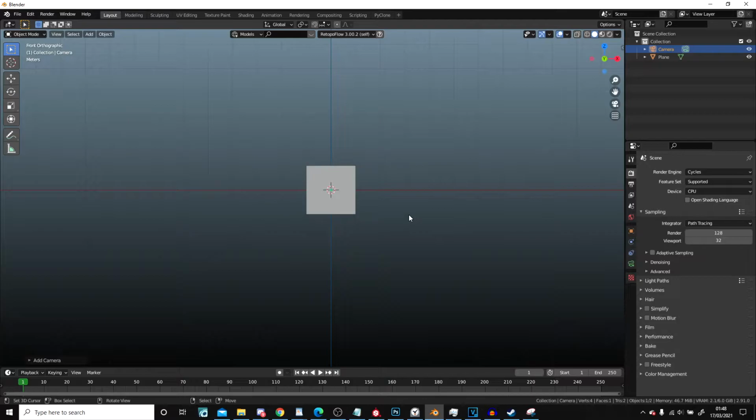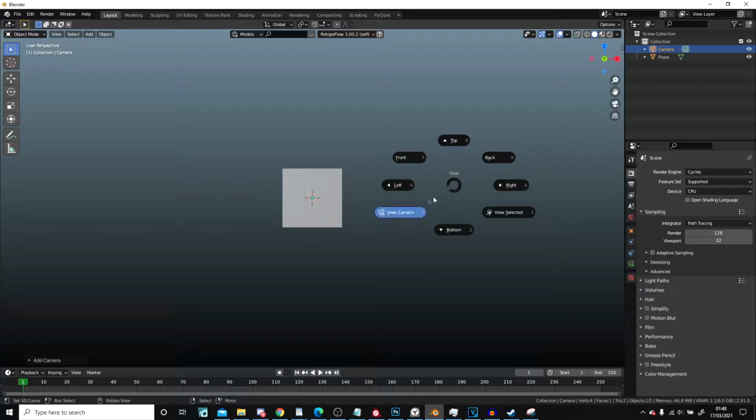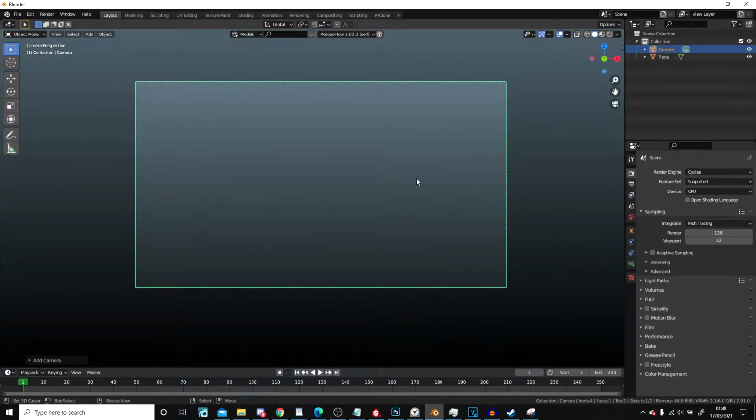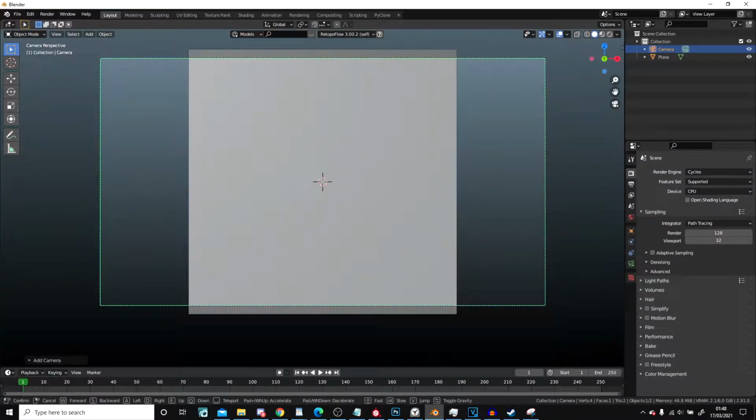Then I'm going to press 0 on the numpad to go into camera view. You can also press, I believe it's Z, no, not Z, the button to the left of tilde again, and view camera. Brilliant. Then I'm going to press Shift and then the tilde key that we used to go onto view camera just a second ago. So I'm going to go Shift that, and I'm just going to press S to bring it back.